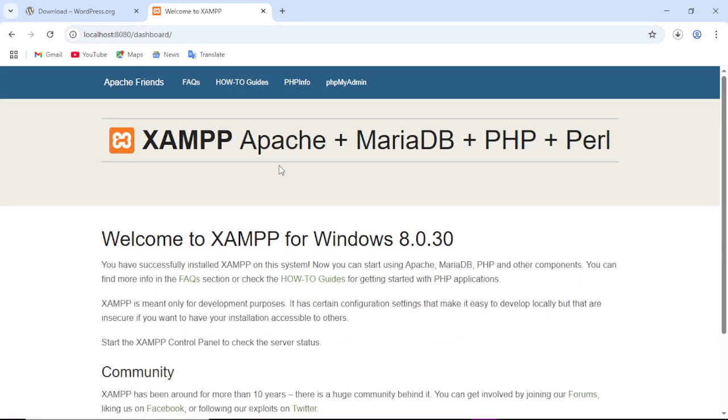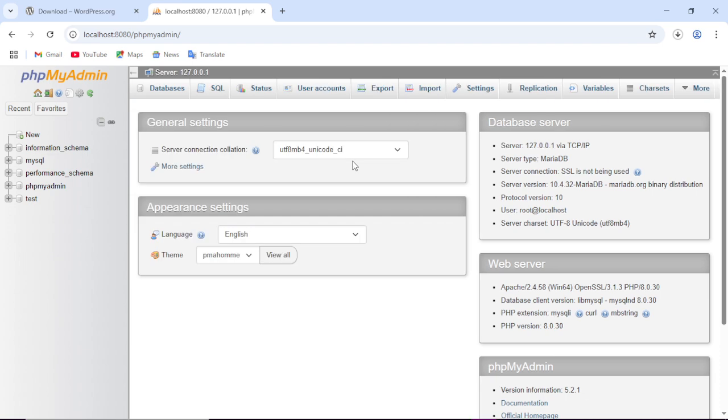on our local machine, after we are done installing XAMPP and downloading WordPress locally, the next thing we have to do is create a database. So go to localhost/phpmyadmin on your browser. Let's go create a database. So we're going to create a database here.